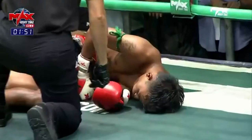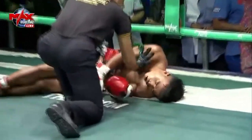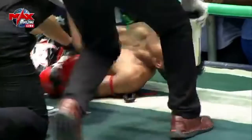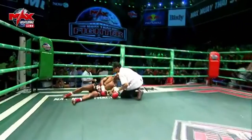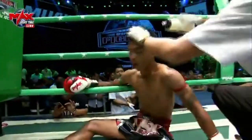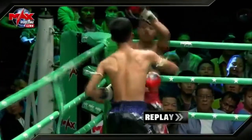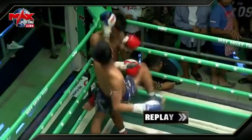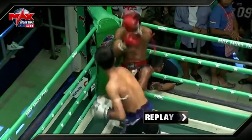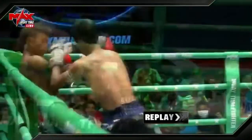The body shot into the left hook sends him down — that's it! The referee is going to call off the fight. A strong straight right to the body — he's in a lot of pain. That powerful straight right to the body. See it again on the highlights: the knee starting everything off, and bang — that right to the body, left hook upstairs.